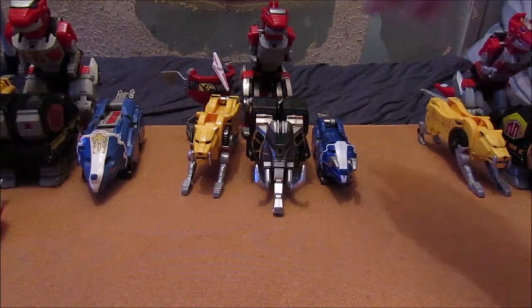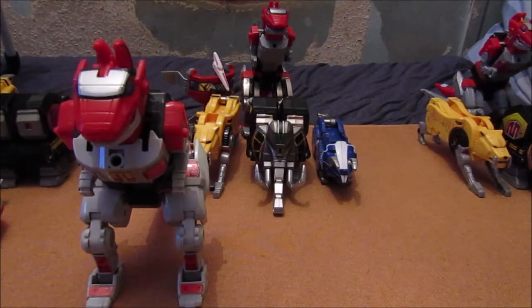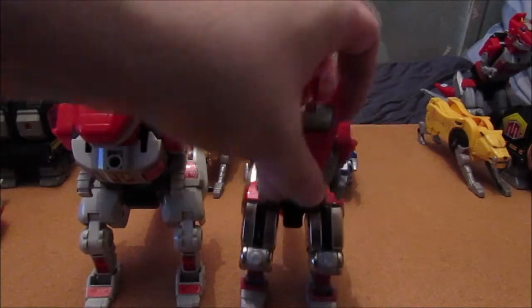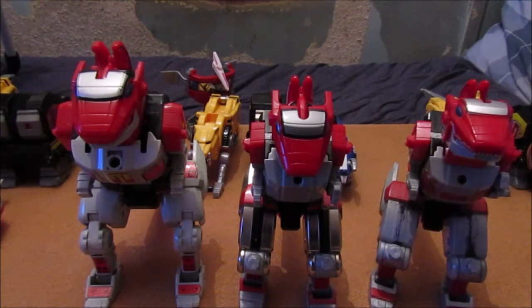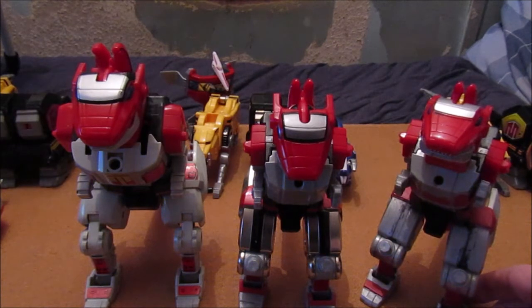93, the Tyrannosaurus. Fat and chunky, with buttons to control its legs. Legacy. 2010. Light as a feather, apart from some of the modifications I did myself, putting that paint on that was supposed to be there.